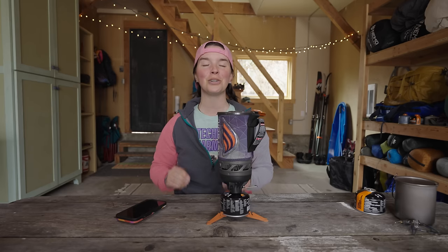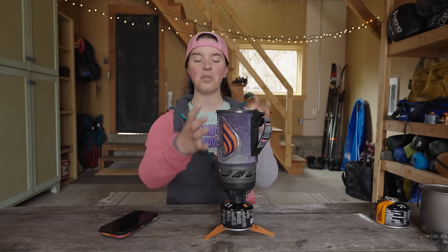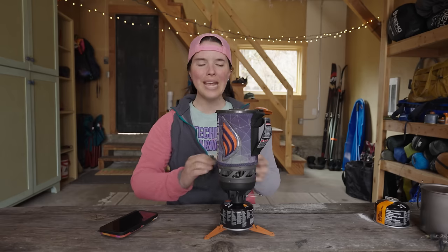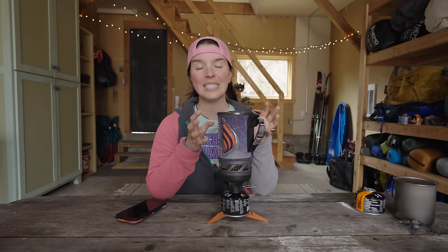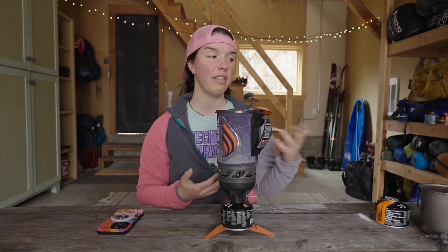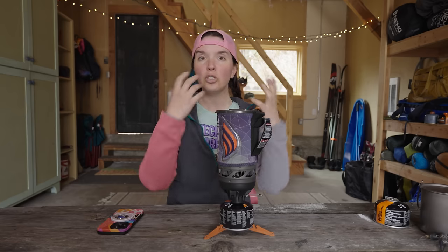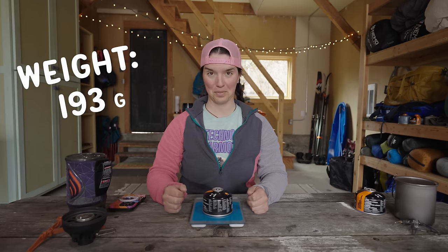That is less than half the time it took to boil two cups using the BRS. That is the main claim to fame with the Jetboil. This entire system — the way the stove works, the flux rings that help direct the heat — is designed to boil water incredibly fast and very efficiently. My assumption was that it would use about the same or even less fuel than the BRS because of how efficiently it's designed. Before boiling, the canister weighed 198 grams; after boiling it weighs 193 grams — meaning I used only 5 grams of fuel, about half as much as the BRS.